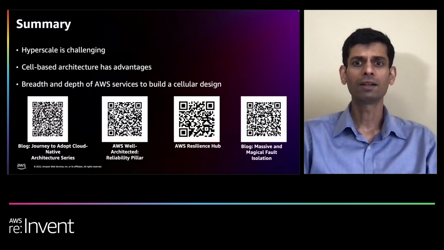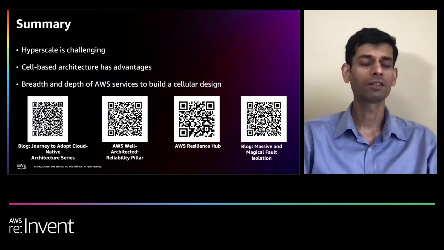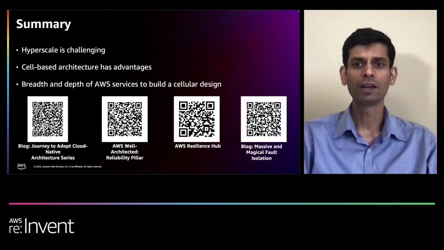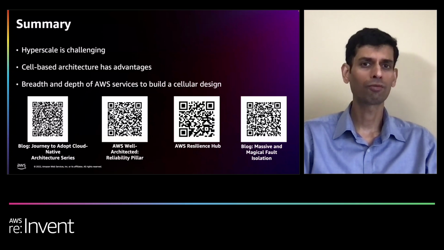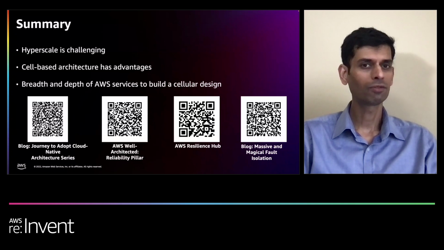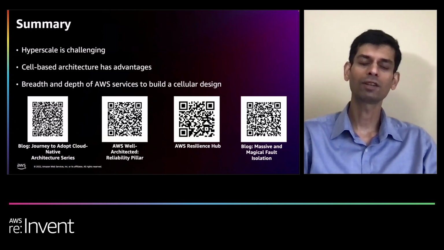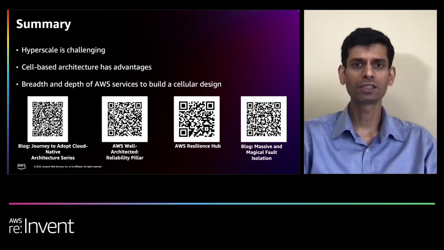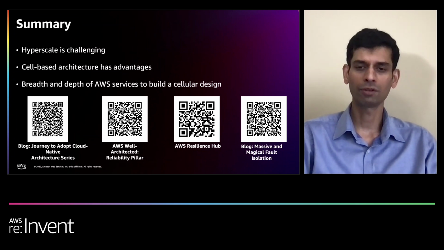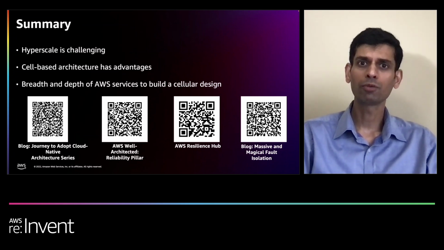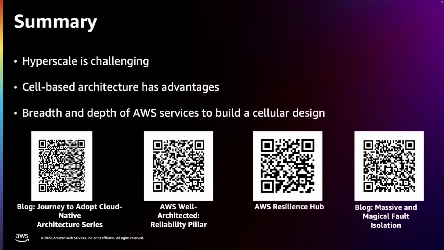Also, it is not an alternative to microservices architecture, but rather a way for you to approach your microservices with agility and confidence, while ensuring that the impacts of failure are minimized. Given the concepts that we have learned today and some of the learnings from the DoorDash story, I strongly encourage you all to bring in that thought process and choose among the various services available to come up with this architecture for your environment. AWS provides a good set of tools and services to help you with this design, as we discussed. And here are some resources for you to look at on similar topics.